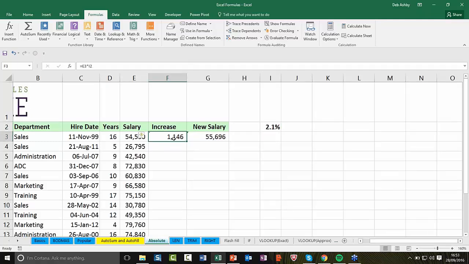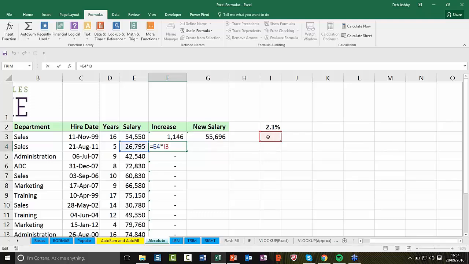Now I could think to myself, right, I want to do that same formula for the rest of these salaries. So I'm just going to double click to copy that formula down. But what happens? I get little lines in here. Now why am I not getting the answer that I want? Because essentially it should copy that formula down. Well, let's have a look. Let's click in cell F4 and see what it's doing. So in F4, the calculation is doing E4, which is this cell here highlighted, times by I3. Why is it doing I3?